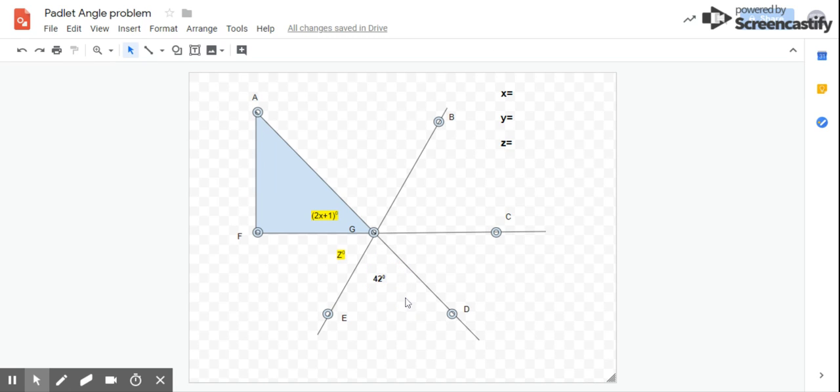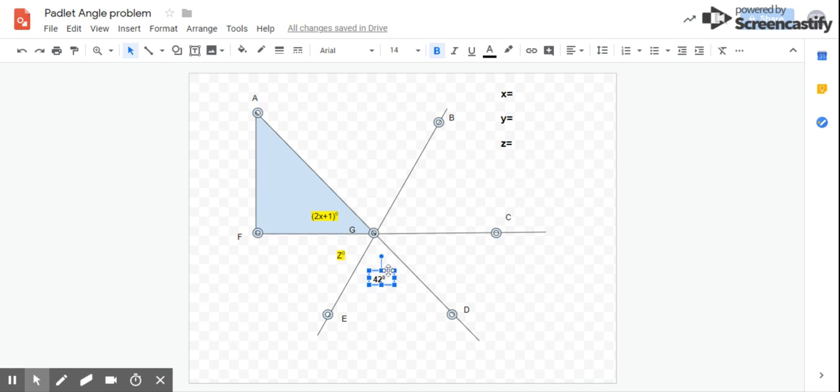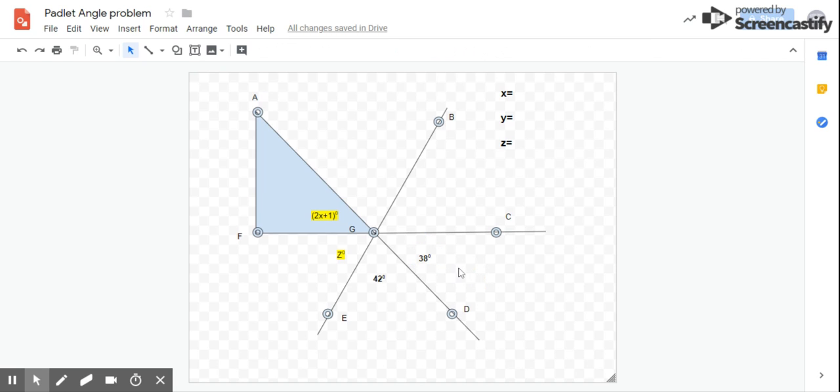Okay. And then this one, this adjacent angle, CGD, that's going to be 38 degrees. Now, I'm not just making this up off the top of my head. I actually scribbled this out on paper, so I had it ready to go. So I would highly suggest you mess around with it, because sometimes the numbers don't add up the way you want them to, and you've got to mess with them. And that's actually what I had to do. I had to finagle it a little bit.